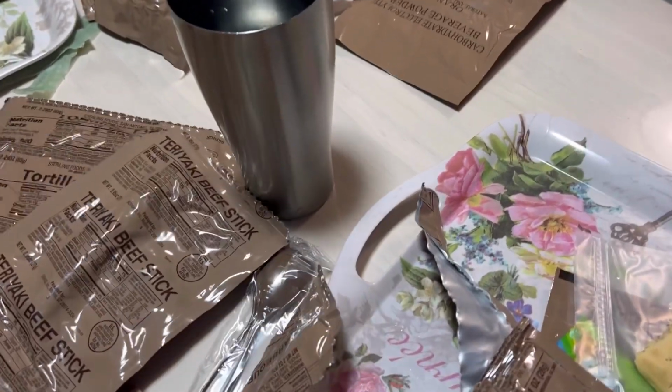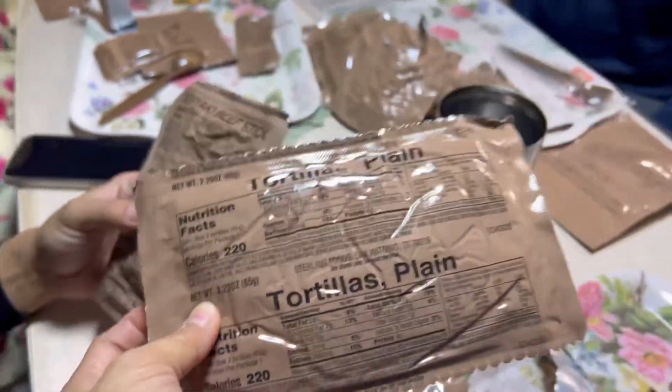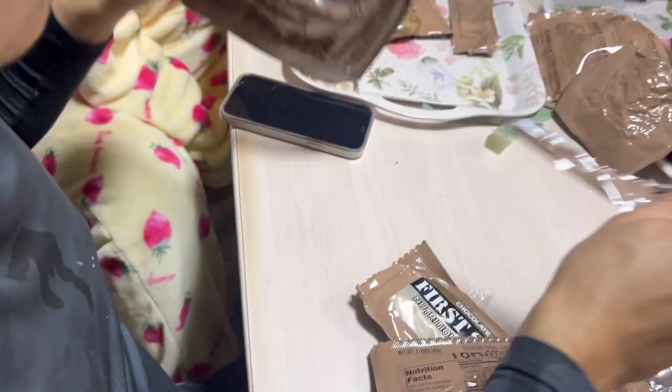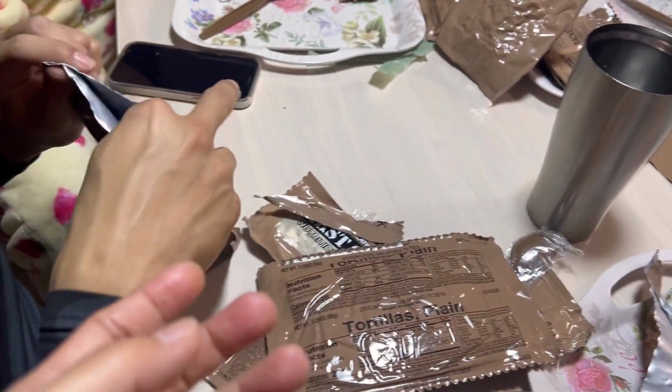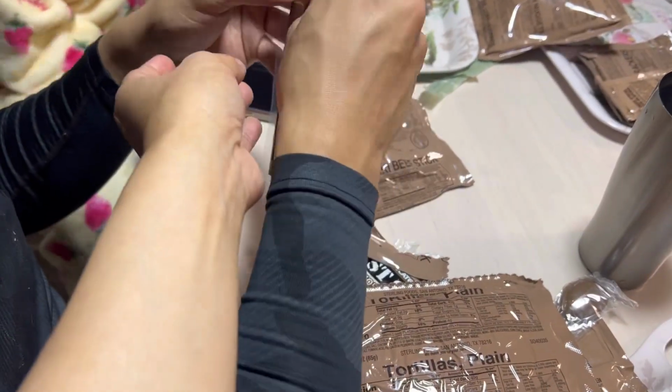Tortillas. What is this? Tortilla. Is this what we tasted earlier? Peanut. What do you call that? Teriyaki.